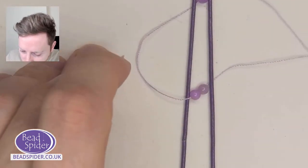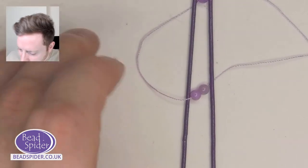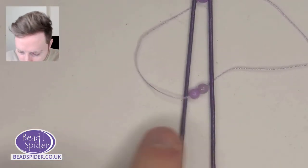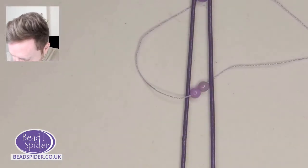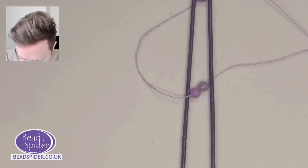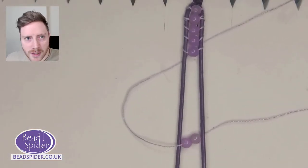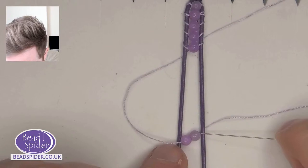We do the same thing with our second thread. So I'll just bring in my other thread here. And we go over the top of the leather here. Just take that through there. So yeah, we go over the top of the leather, just like we always do. Doesn't matter if it's a bit further down. So see how I've got it all the way up here and this is down here? Doesn't matter, because it will tighten at the end.